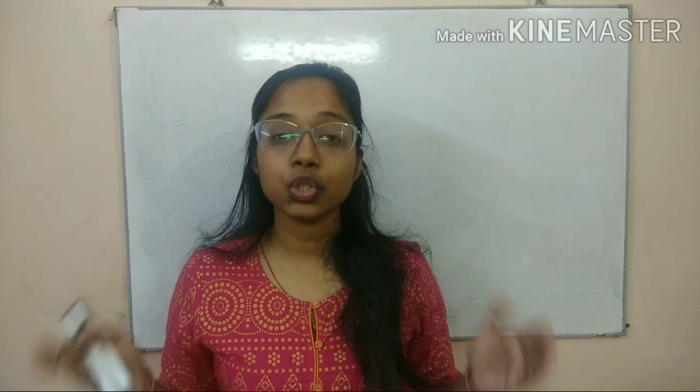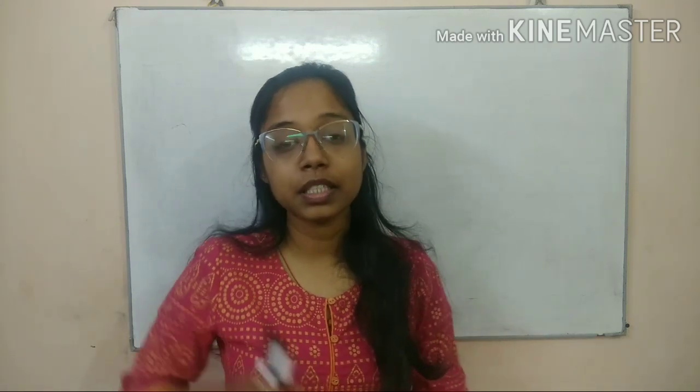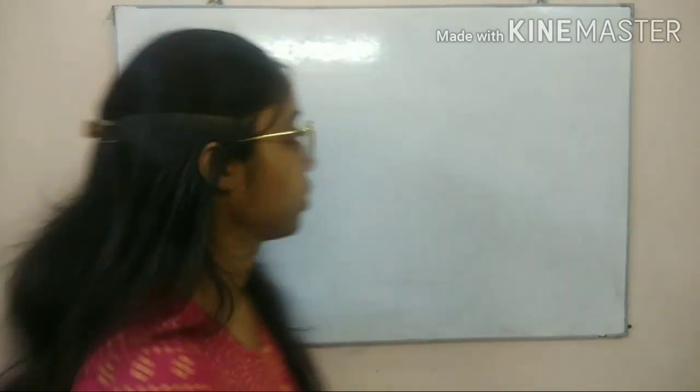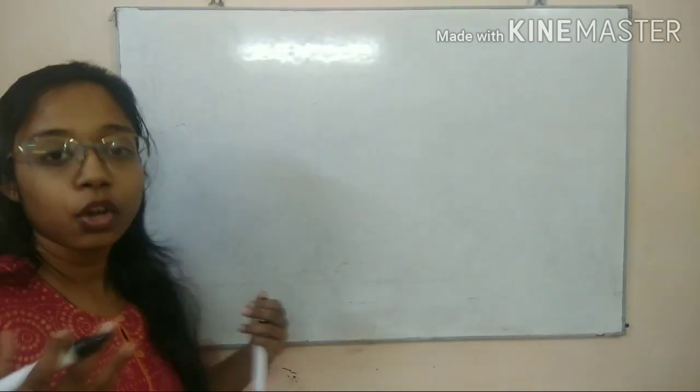So, how can we categorize a thing as living or non-living? There is a set criteria, or we can say a set of functions. If a body can perform all these functions on its own, then it is called living. Otherwise, it is called non-living. Now, let's see what these functions are. It's very simple. Just think of yourself.